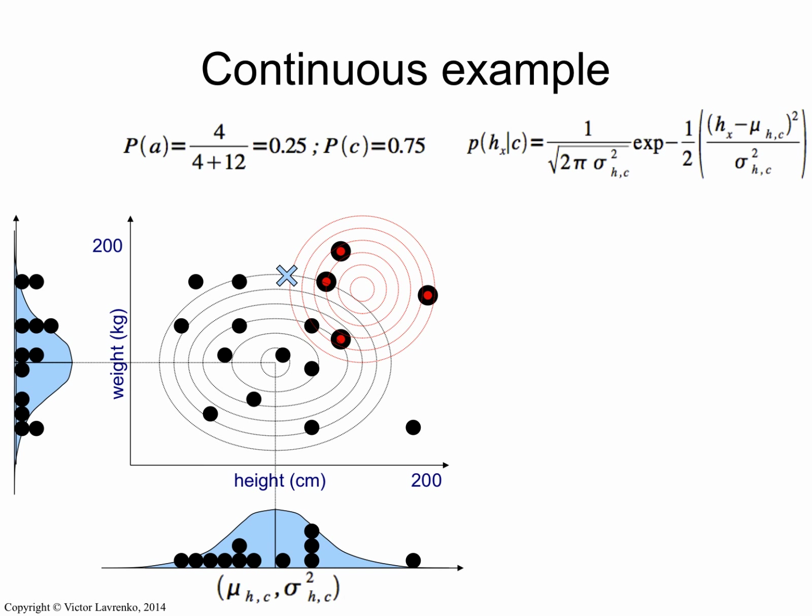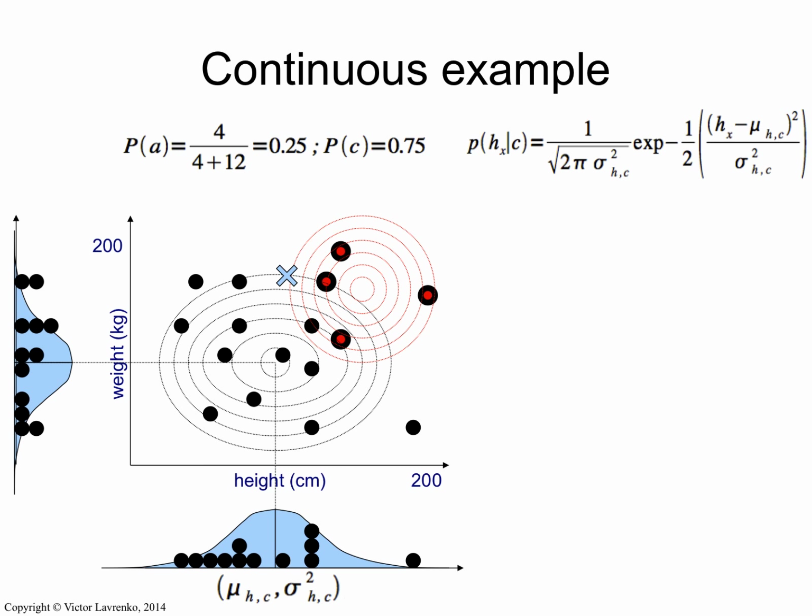What I do is that individual has a height and a weight. Those are the only two things that I'm considering. So what I'm going to do is plug him into the equation of the Gaussian for the height and the weight and see how likely am I to see this height and weight from a child, this height and weight from an adult. So that's the equation for a Gaussian.